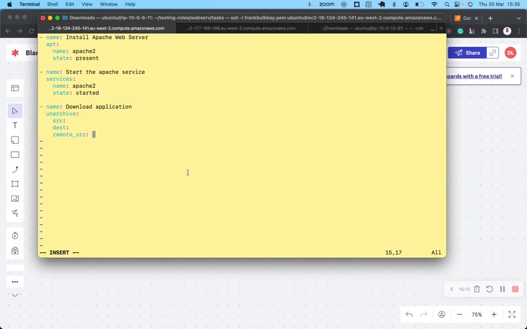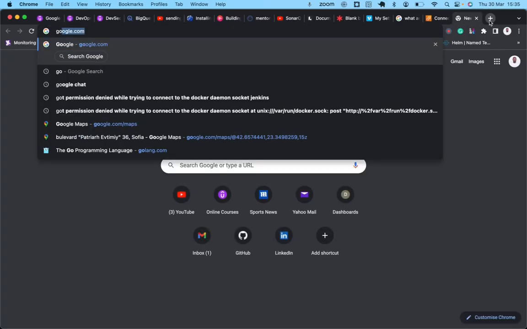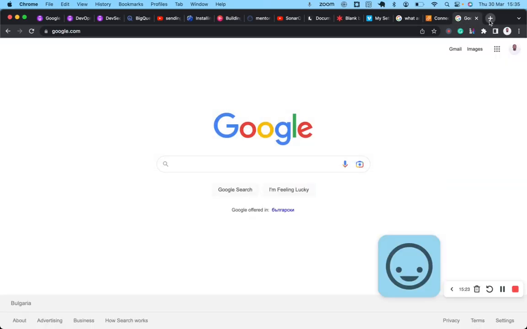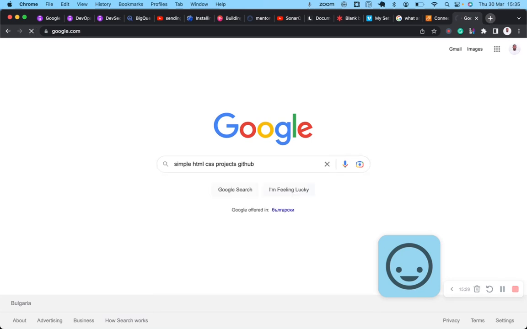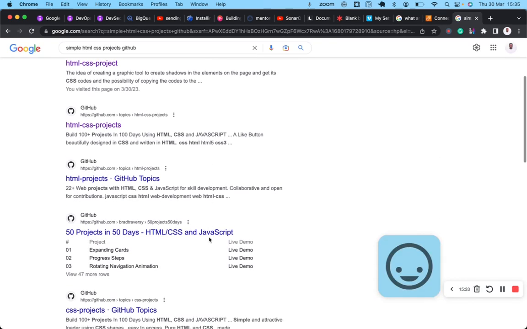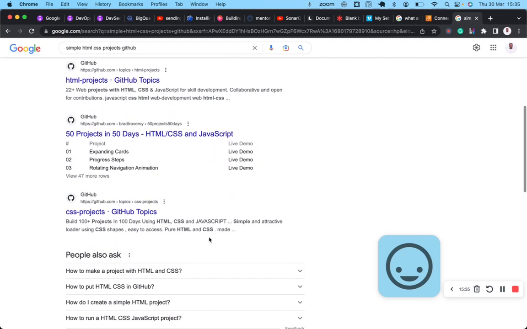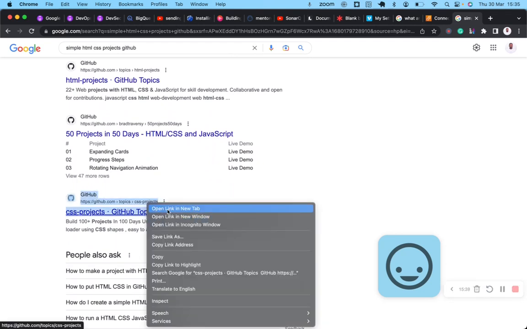Okay, so let's go and look for our source. I'll go to Google and search for simple HTML CSS projects, GitHub. Let me look for some nice projects on GitHub.